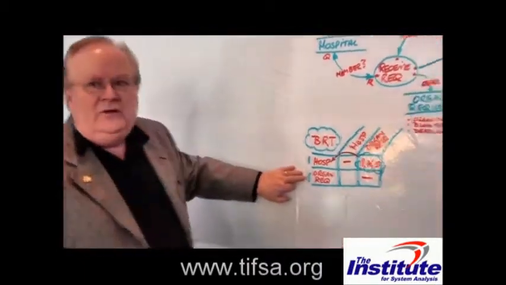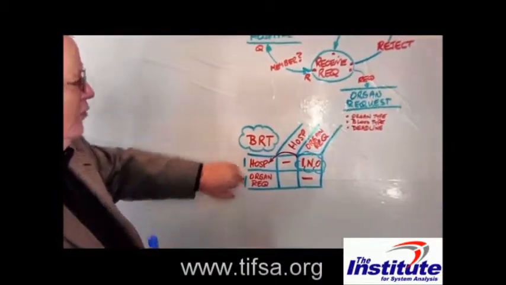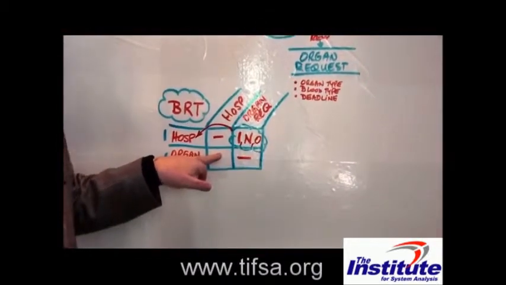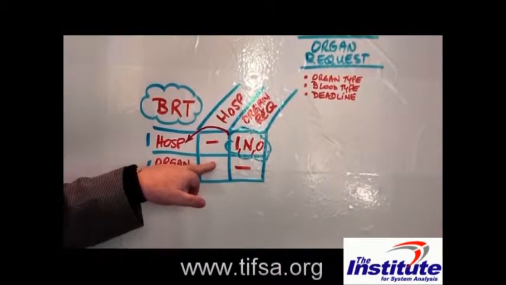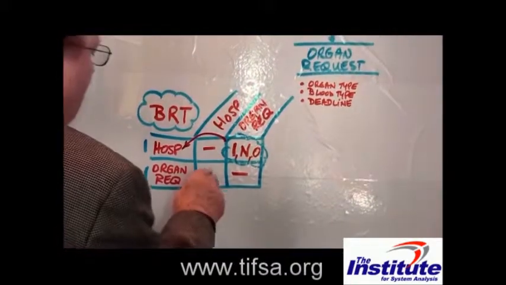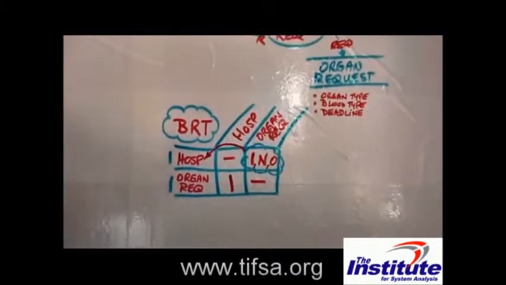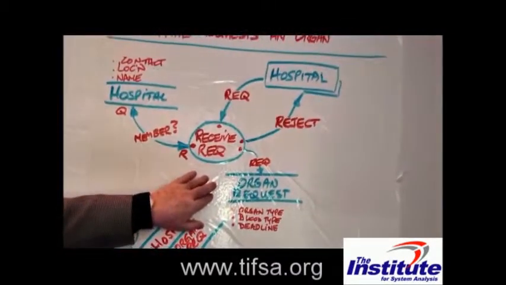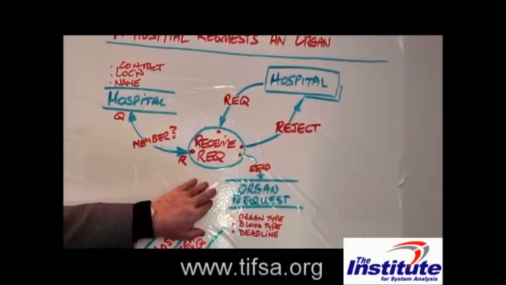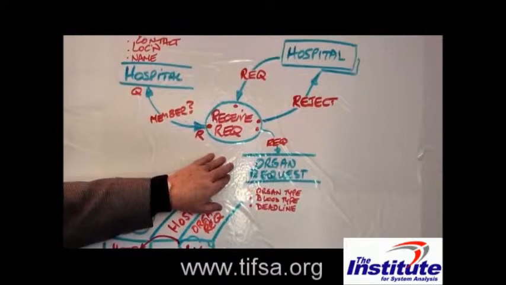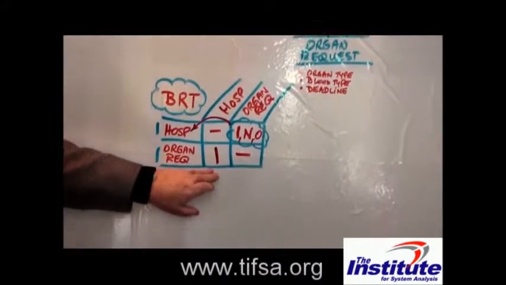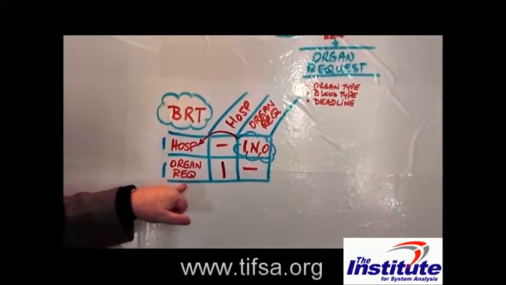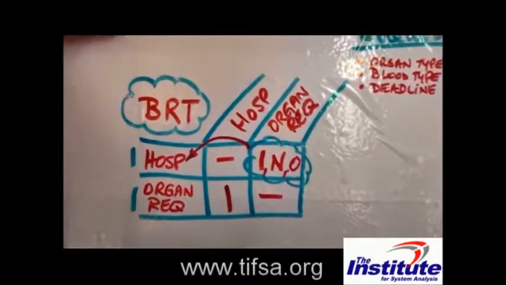Let's go on to the second part of the table. For a single specific organ request, this organ request here, how many hospitals might submit that organ request? Could be one, right? And only one. So we're going to put one in there, meaning one only. We can't get that single specific request from several hospitals. They'd have their own request. Might be for the same kind of thing, but there'd be different requests. And we can't get it from none. So here, that gets written up as a rule under organ request. Can only come from one single specific hospital. So that pretty well covers this first one.